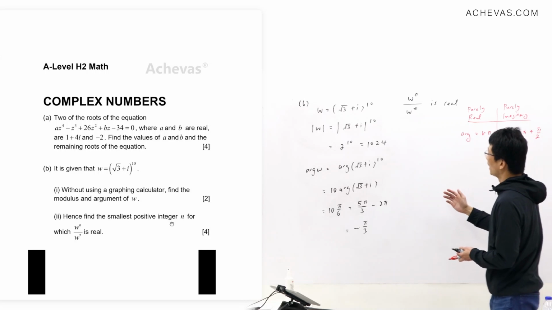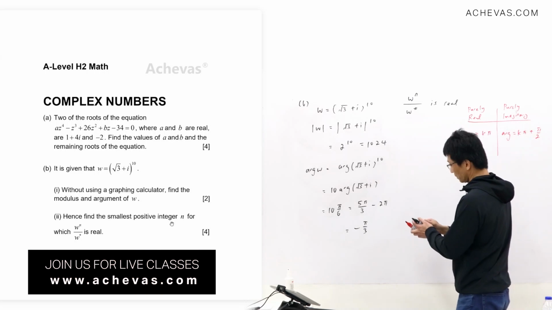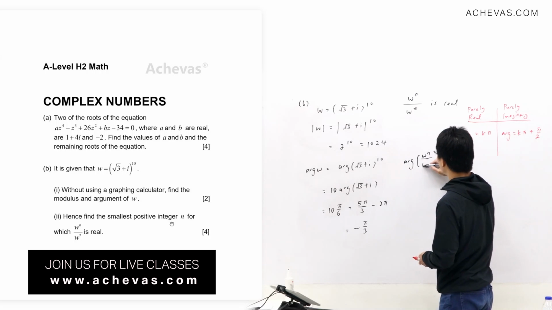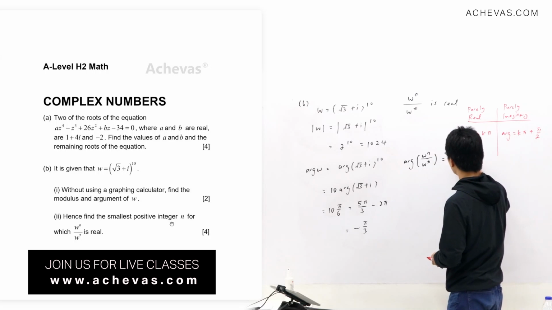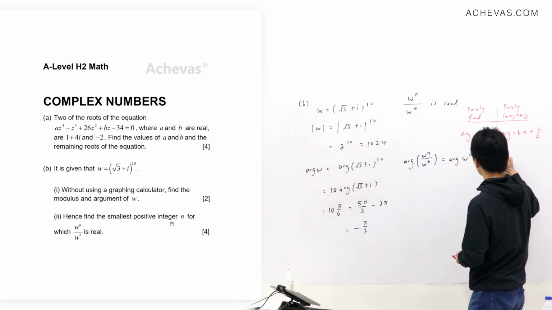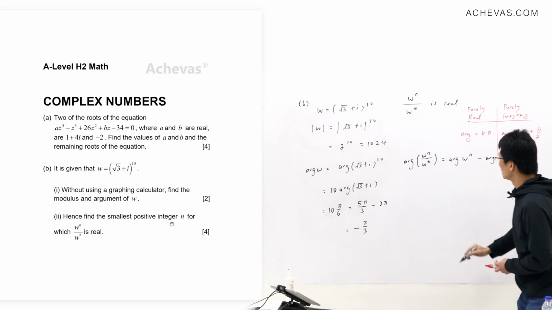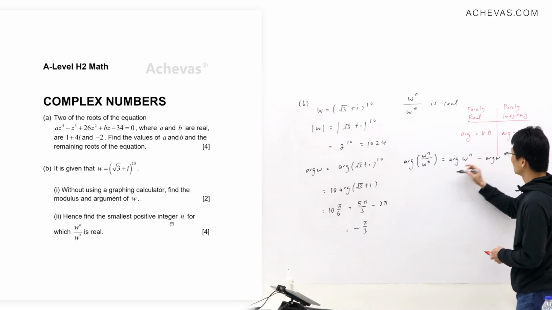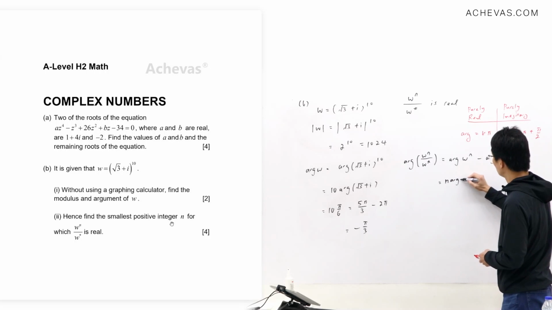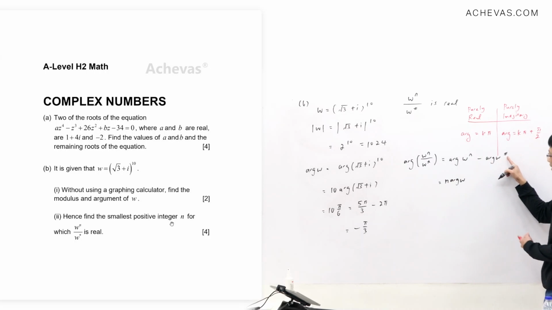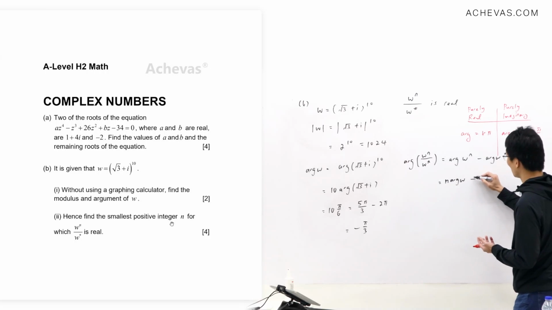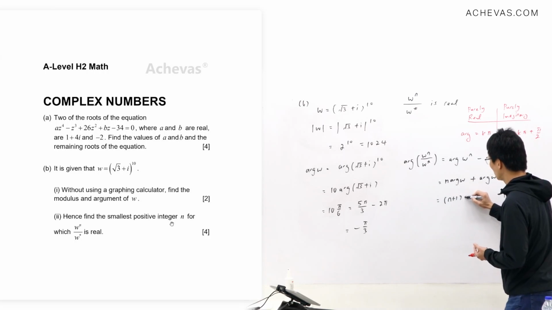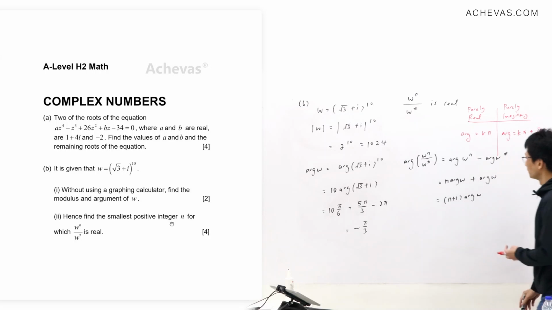So in this situation, I need to determine what is the argument of this one. So the argument of w^n over w conjugate is given by argument of w^n minus argument of w conjugate. This is a property of complex numbers. And we can also see that we can bring down the power here. So we get n argument of w. And argument of w conjugate is negative of argument of w, which is just plus argument of w. Simplifying, we get n plus 1 times argument of w.